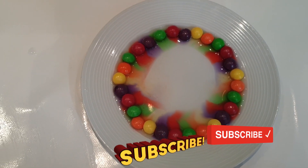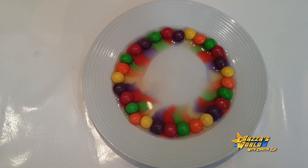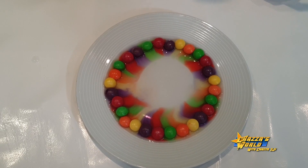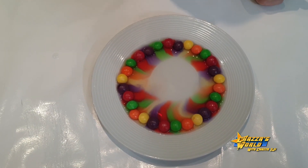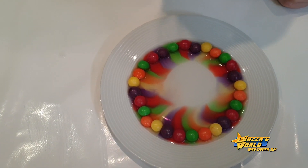All the molecules in the food colouring, they're bouncing around — like bouncy balls. If you fill the room up with bouncy balls with the door closed, when you open the door they'll all bounce out. And that's just the same as all the molecules in the food colouring. They're bouncing around, and the water molecules are bouncing around, and they're all bouncing, bouncing, bouncing, moving together.